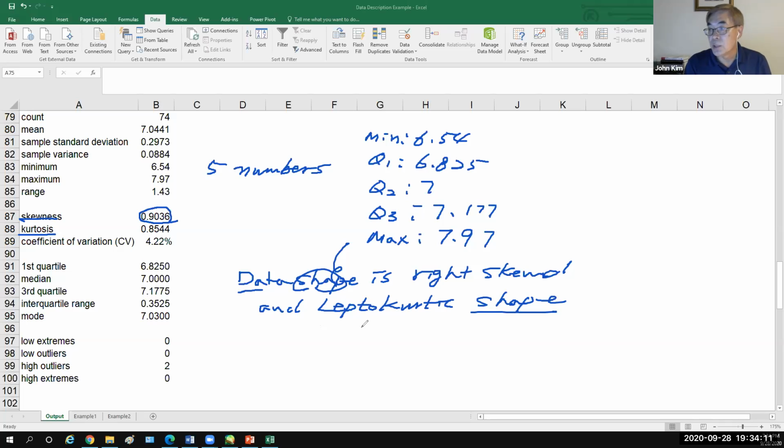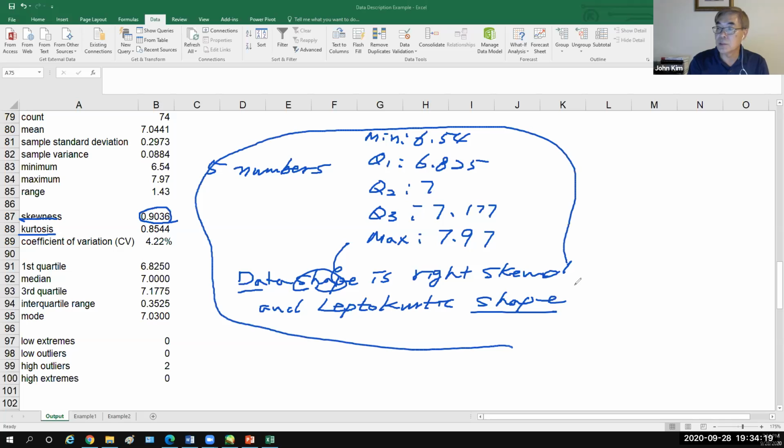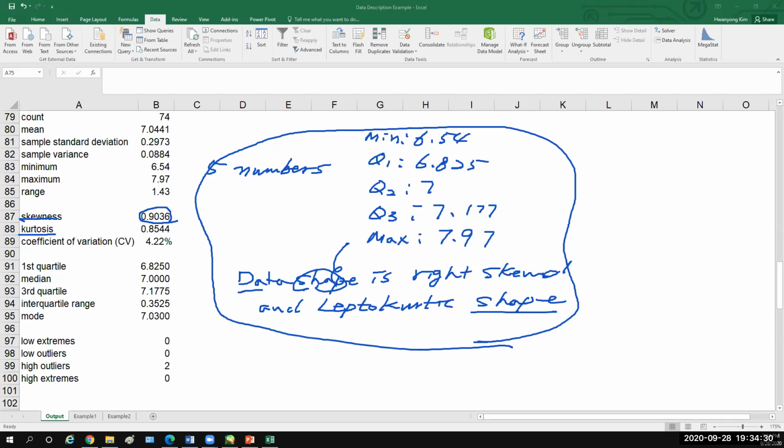Data is right skewed and leptokurtic, shaped like this. So we can describe our data set like this. Doable? Good. So using data analysis or Megastat, you produce output like this, then based on the output, using 5 numbers and skewness and kurtosis, you can describe a data set.